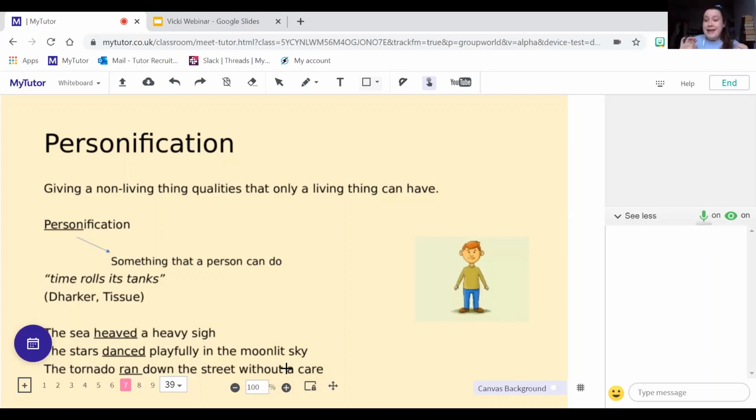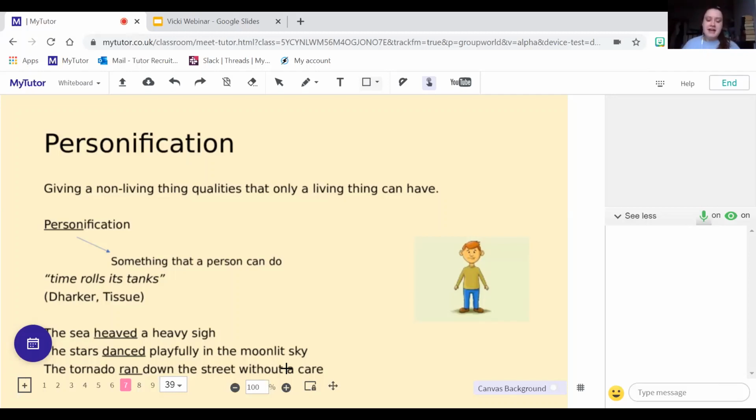Anthropomorphism is slightly different. That's where we give a body part rather than a quality, something we can do with our bodies. So as I said, saying that the sun smiled, that would be giving it lips, or saying that a table has legs, that's anthropomorphism. It doesn't actually have a leg, not in the same way that we do. So that's the difference between those two things there.